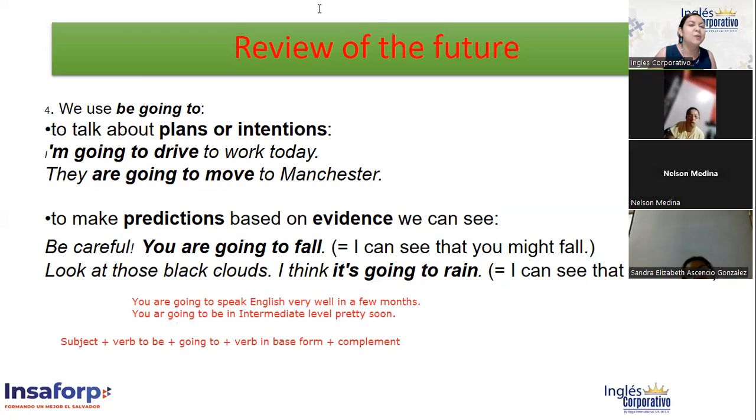Okay, examples. We're going to have a baby, okay? Geraldine, don't forget the verb to be. I'm going to send a letter to my mother. Anna, I'm going to do the homework. Very good. I'm going to go to Chalatenango next weekend. She's going to practice English tonight. I'm going to have a night shift tomorrow. We're going to find a better job. Yes, when you speak English, you're going to find a better job, more job opportunities.